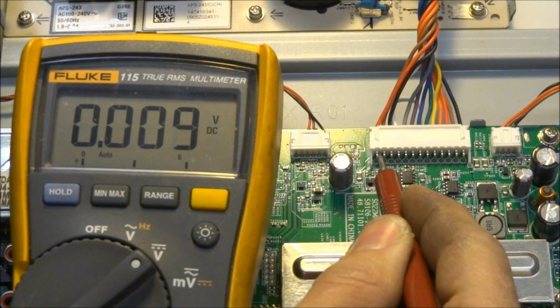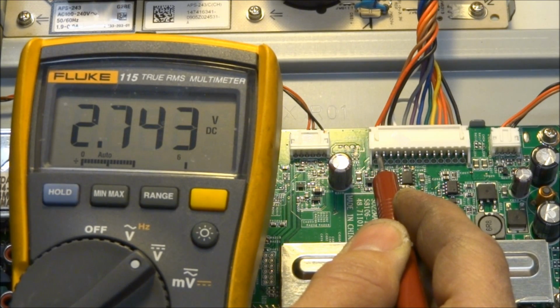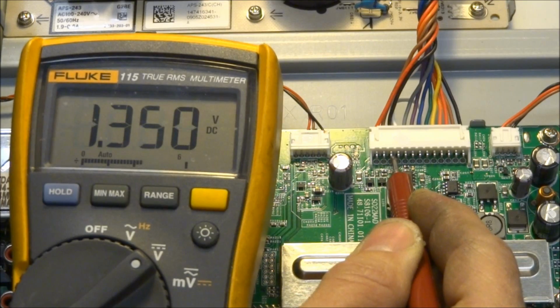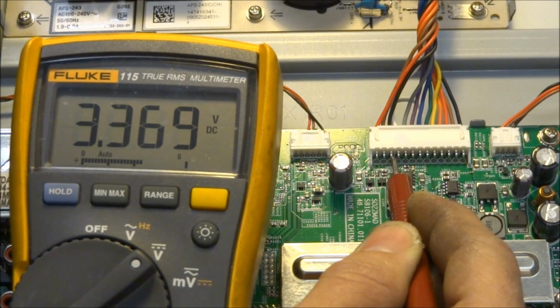So now let's go ahead and turn the set on while checking the voltages on the power supply connector. Once again, pin 1 is the power supply on line. So when I press the button, you hear the click, it goes up high, 2.7 volts. That turns on the relay on the power supply. Pin 2 is still AC power fail. Pin 3 is standby 3.3 volts.